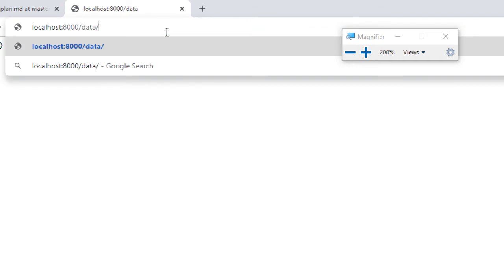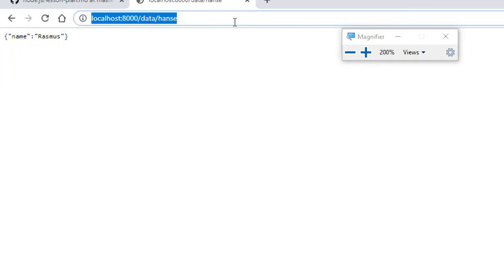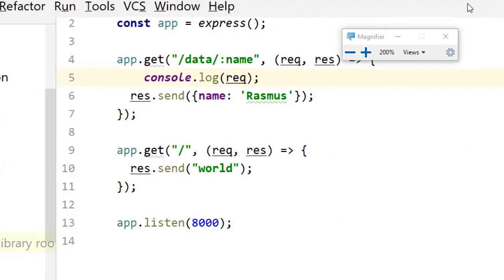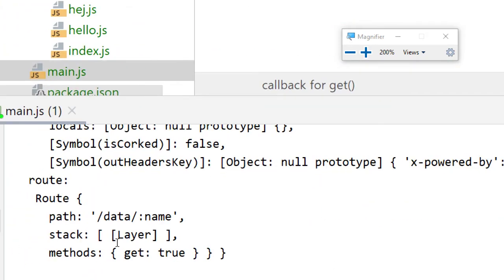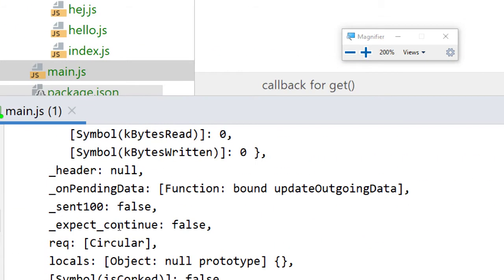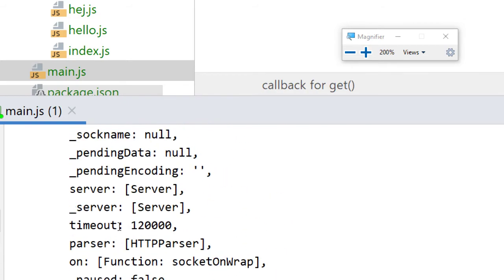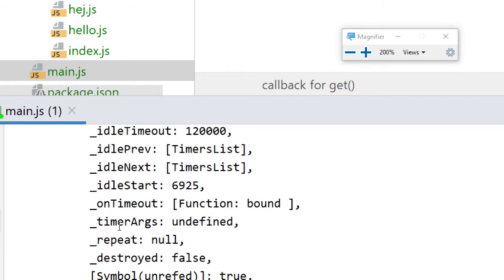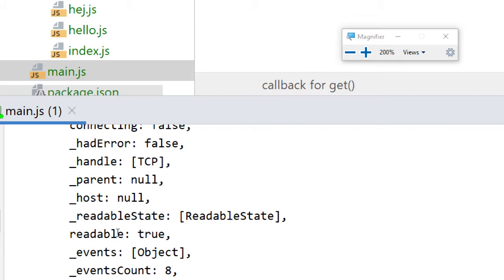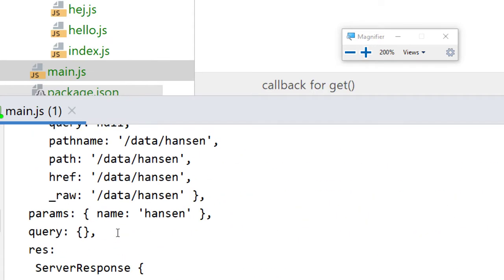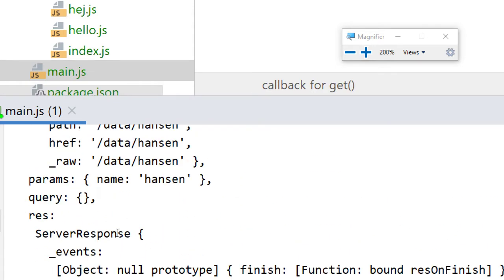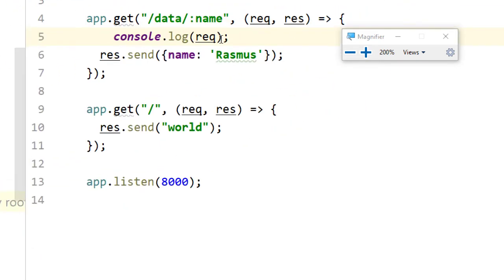So if I go up here and then request /data, let's just go with most of my last name. And if we see down here, we can see that, all right, it had a route, it had a whole bunch of parameters. Because yay, debugging. Yes, so that was what I thought it would.